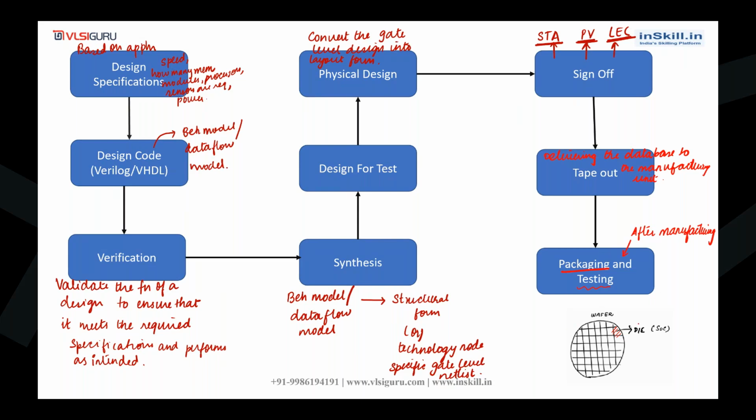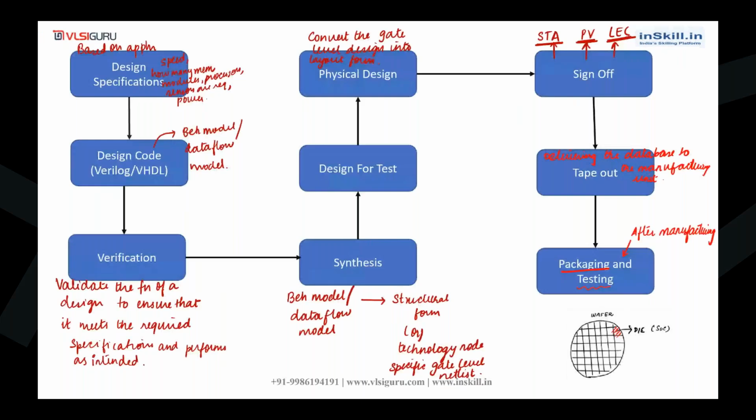So this complete circle is the wafer and each individual portion is called a die. Packaging means covering this die with a protective layer. Testing is done to check whether our chip is good or not, whether there are any manufacturing defects or not. In the upcoming slides, we will discuss in more detail about verification, design for testability, and testing. We will have more focus on all these points in the upcoming slides.